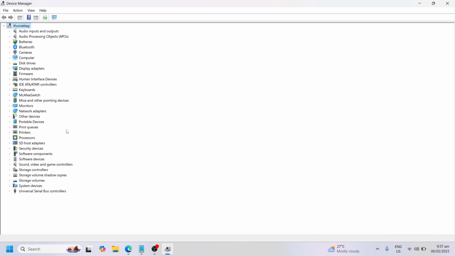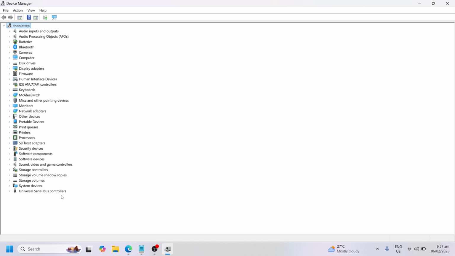Okay, let's see if it's not there, then let's go to Action and then go to Scan for hardware changes. Now here you just have to observe and look for your camera again. And if it's not there, then go to the bottom and see if it has this Question mark devices.